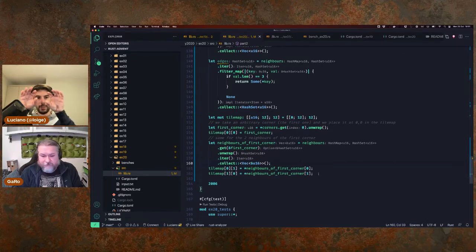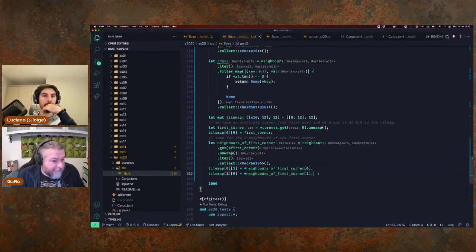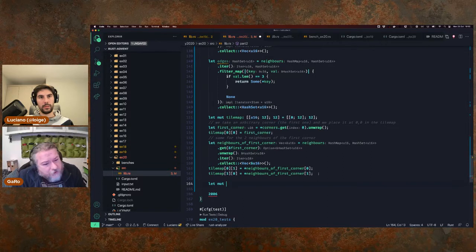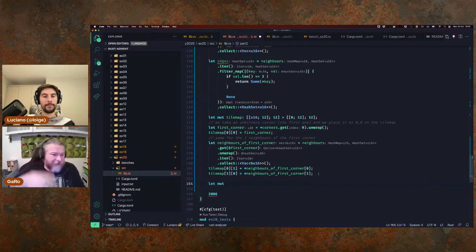So at this point we have the first one, the second one in the first line, and the first one in the second line. Yeah. So we have 0, 0, 0, 1, and 1, 0. Yes, and if we want to go for the stack version, not the recursive version, we can create a stack with just the value of tile 0, 1 and tile 1, 0 in it. And also, I think we have to store the coordinates. Yes, you're right. So in this stack, we will have the ID and the position, because we need it for going on. So we do a Vec. Let's call it stack.